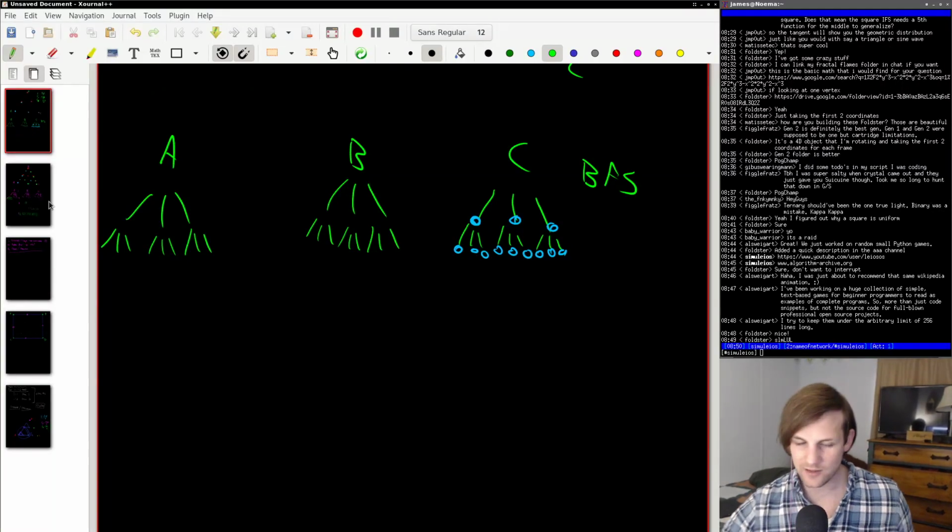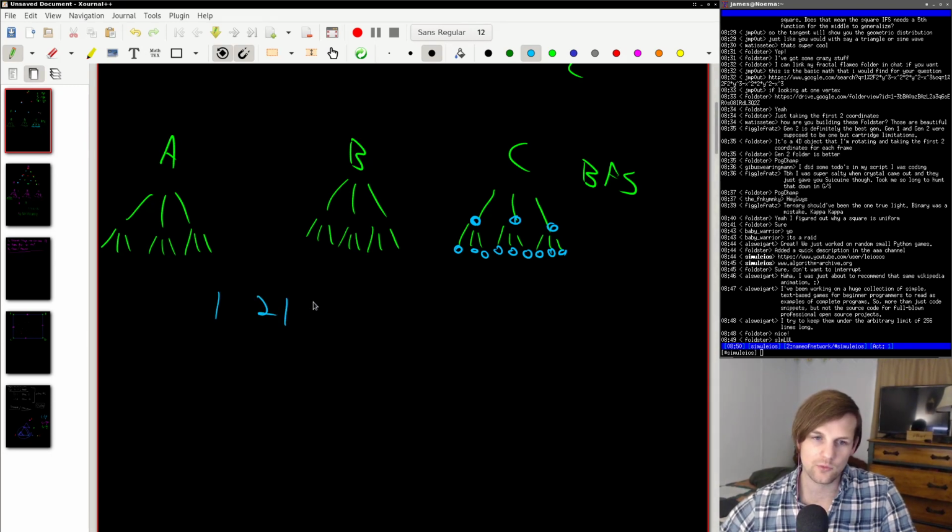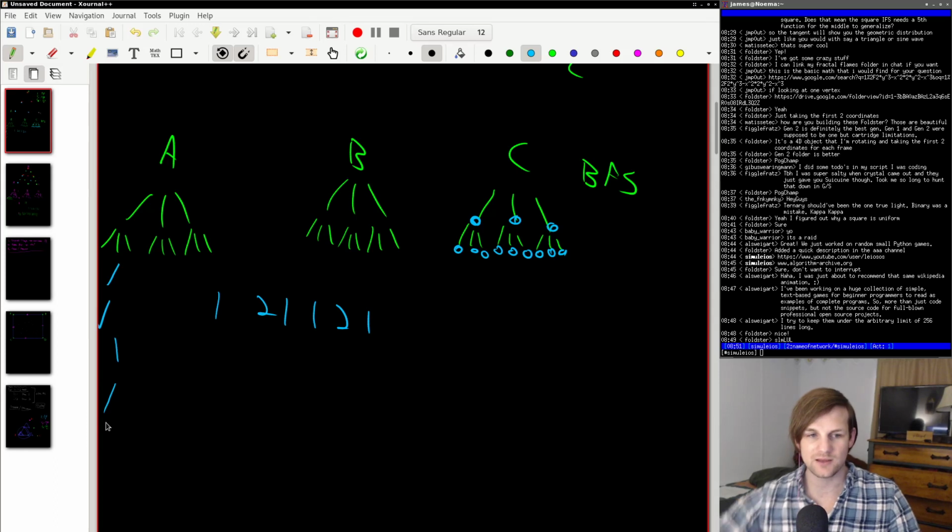So, how are we going to do this animation? What I want to do is create a trit string of operations that we want to iterate through. So by this I mean if we have a string that is 1, 2, 1, 1, 2, 1, what this means is we're going to be going through function 1, function 2, function 1, function 1, function 2, function 1, right? So the idea is we're going through the tree in this fashion. So what we're going to do is continually recompute the point's location at every step, right? In this way we can do a breadth first search simply by updating this value, by counting up in this trit string.